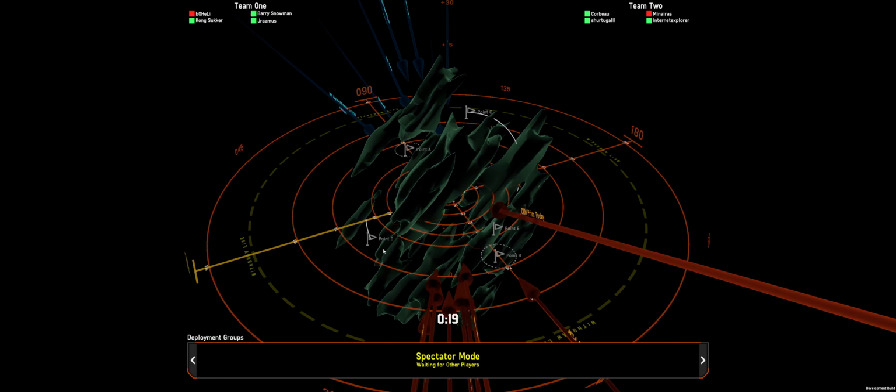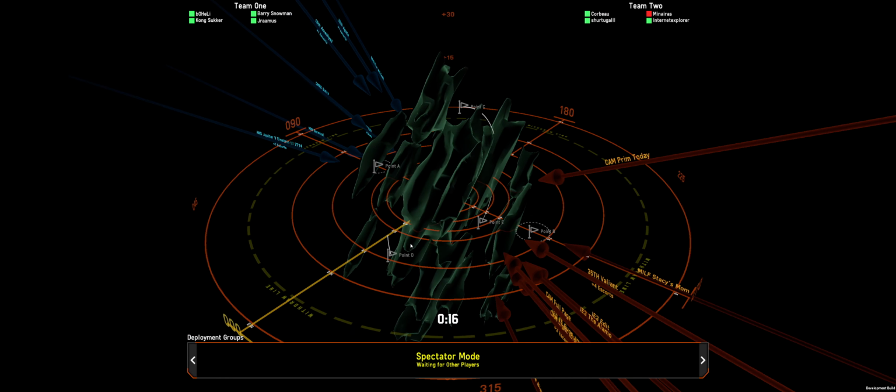Got another match here. No full stack on either team this time. Mineris and Internet Explorer on team 2, and Dramas on team 1, joined by a large pack of randos, which I have missed now that we are dropping down.